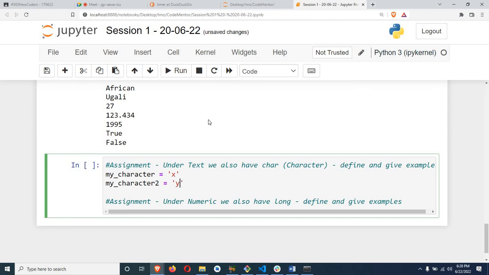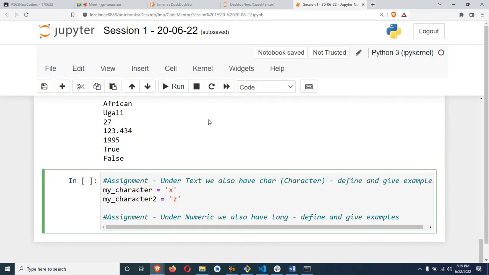The thing to understand, a character in most programming languages that you'll come across is a data type that is text, but it only has one symbol. Sorry, one letter. Let's just say one letter. One single letter might not be the best word. Even symbol might be better because this is also allowed. This in most cases would be allowed as a character. Same as this. As long as there's just one element is the word I'm going to choose. As long as there's one element, that's a character, right?